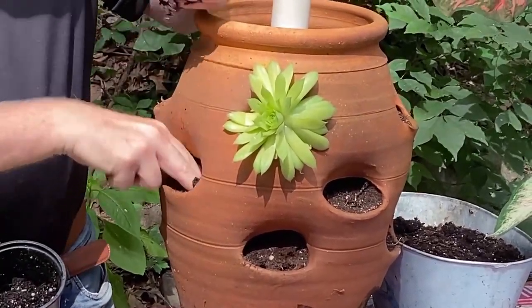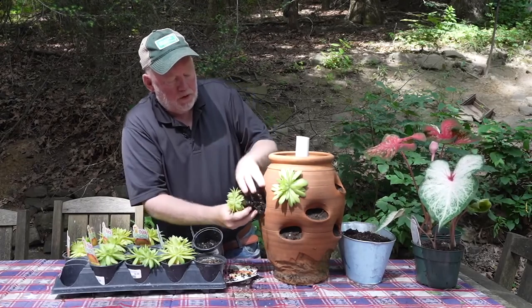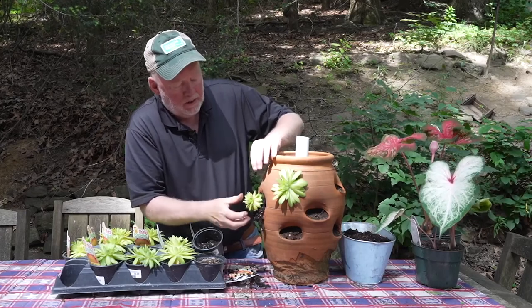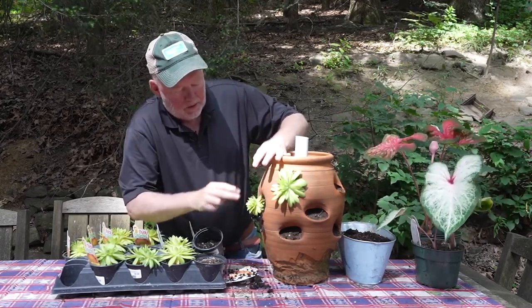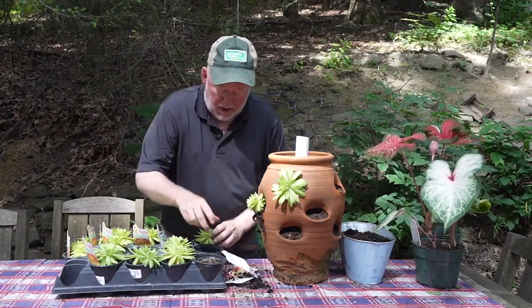And dig a little hole down in there. The soil that's in here has already been moistened. That's the way I like to do any container. Just kind of shove it down in there. Perfect. And you'll be surprised how they'll just come back from this.